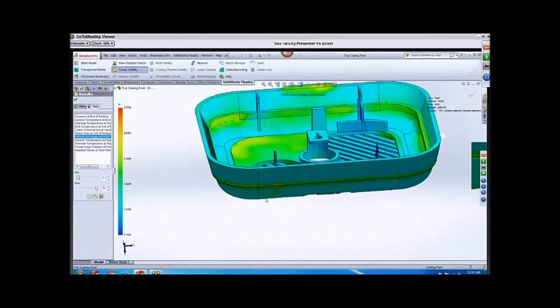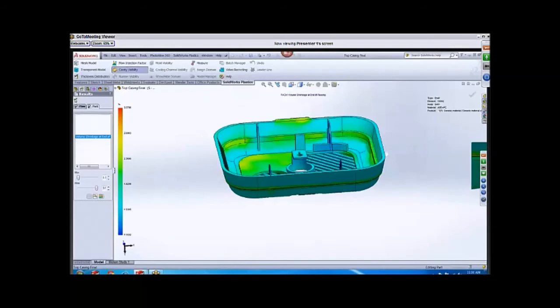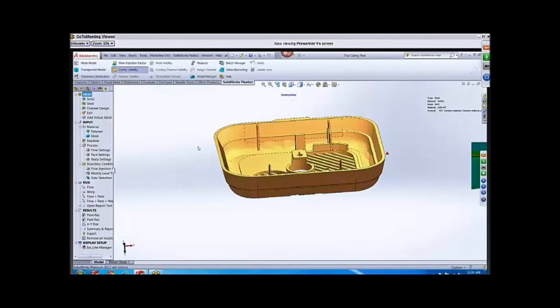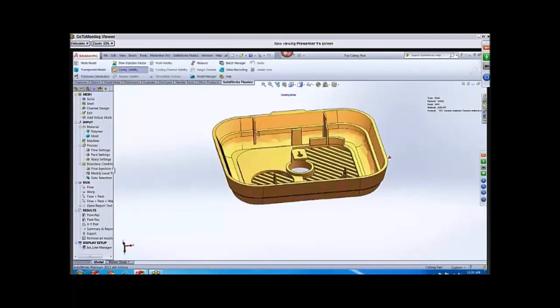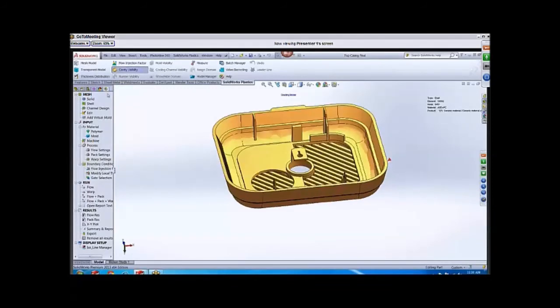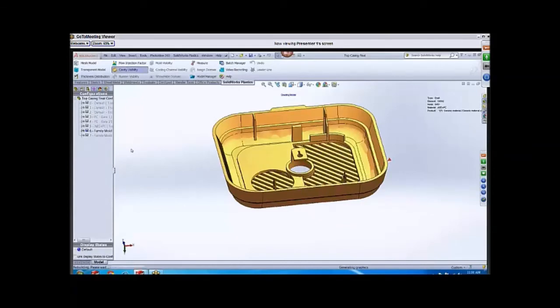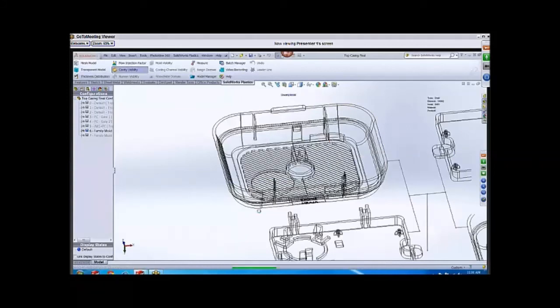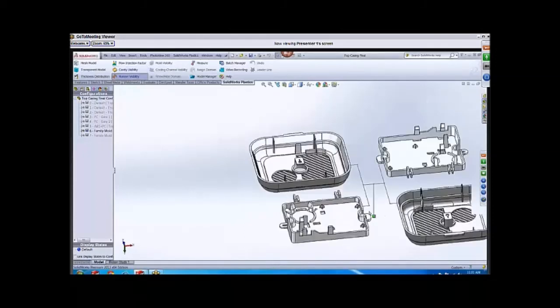Okay. So the next thing I wanted to show was, now that we've designed our part, sometimes it's advantageous to actually show how you would fill a family mold. The reason why you would fill all of these components at the same time is to make sure that all of the parts look or appear the same way.